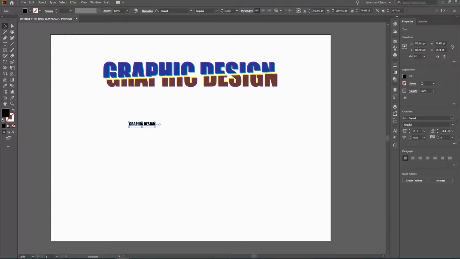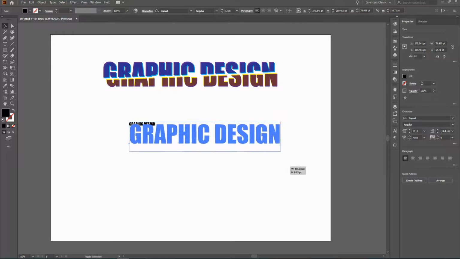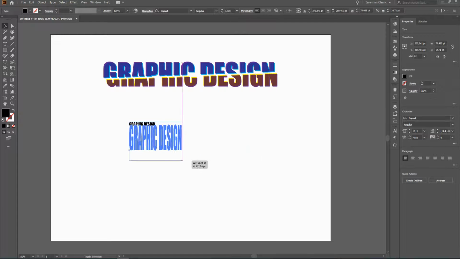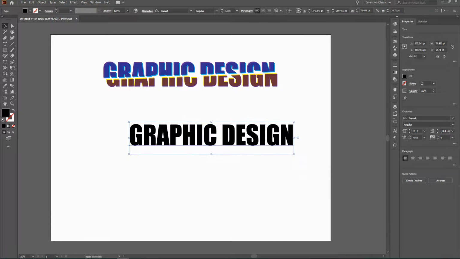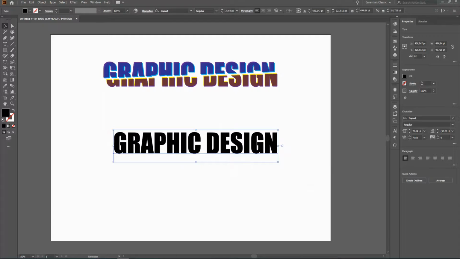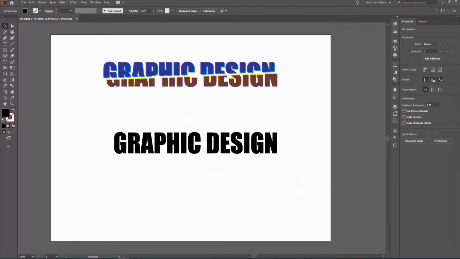You can either resize the type by typing in the point size or the font size here, or I can hold in Shift, use my selection or move tool, and drag the corner. Remember, Shift retains the proportions, okay? Once I'm happy with my size, I'm going to cut through the type now. To do this, I'm going to use the line tool in conjunction with the shape builder tool. So click, I want a diagonal line, drag through my type, get the nice line that I want.